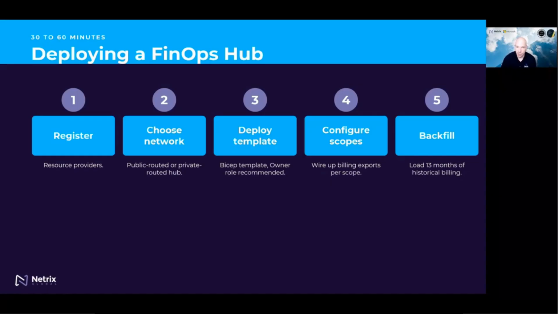Number two is security. Do I want this to be publicly accessible? Do I want to enforce private connectivity through everything? Do I want to ensure that only my users on premises can see this data and can get to it? Making sure that you've got that public versus private hub are very important.